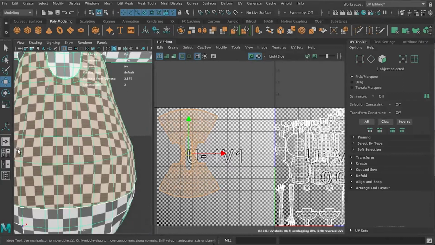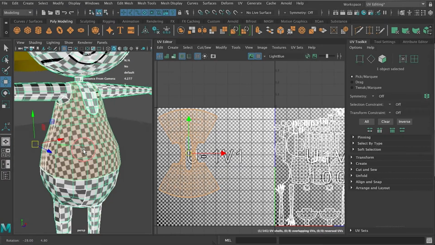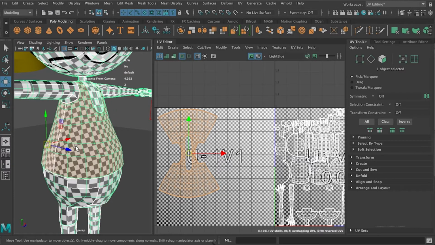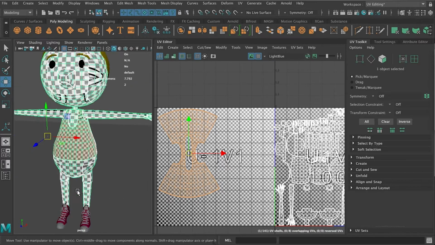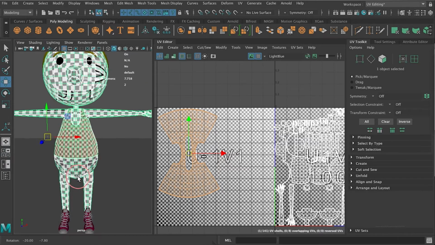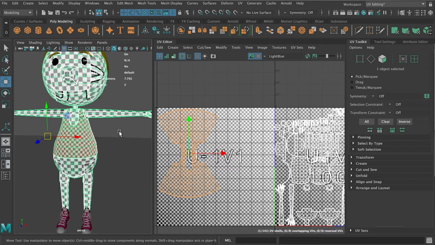You may have to do things differently if you've got a pattern texture you're going to be using, but this is going to be quite a blank plain colour for me, so it's not a big issue. So I'm going to repeat this action for all the different body parts until I've got some nice unwrapped bits of geometry.